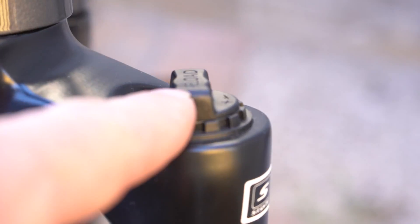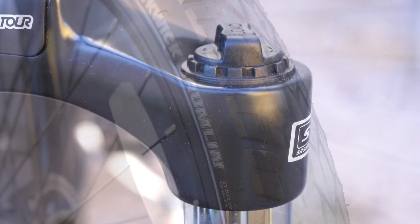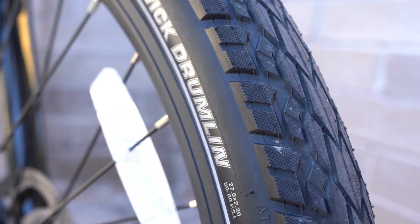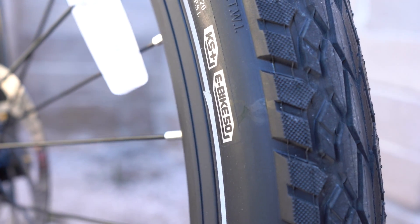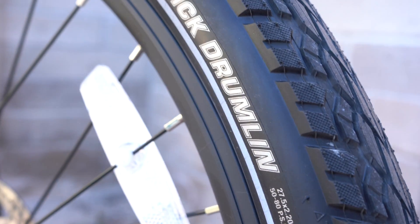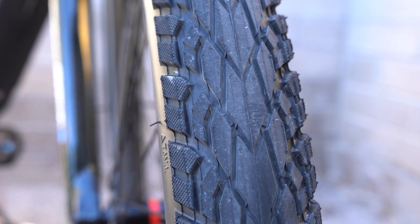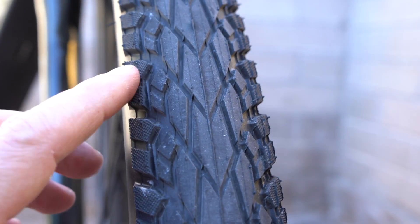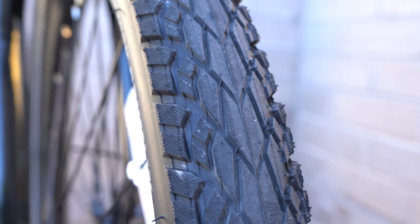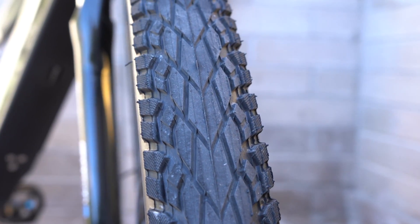On this side is the preload dial so you can set the spring rate of the fork to fit your weight and riding style. The Kenda Quick Drumlin tires are specced on the front and back — these are 27.5 by 2.2 inch wide and built specifically for electric bikes, so a little bit tougher construction. They have reflective striping on both sides to help be seen at night. The tread pattern is efficient for smooth roads, has channeling to dissipate water, and has some nice tread on the sides, so if you explore a dirt road or gravel road there's capability for that, making the Level a versatile e-bike.